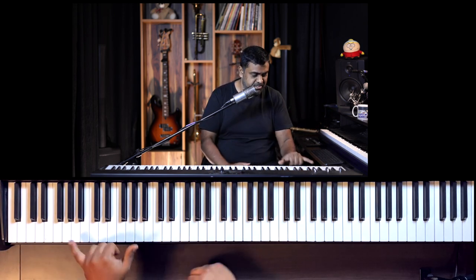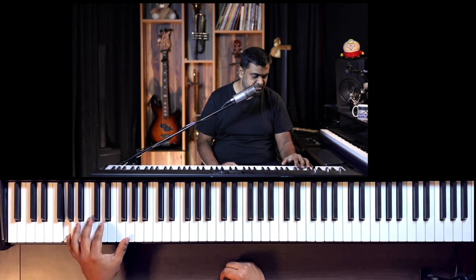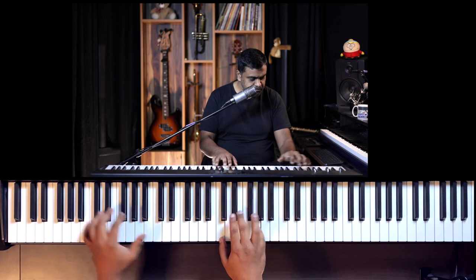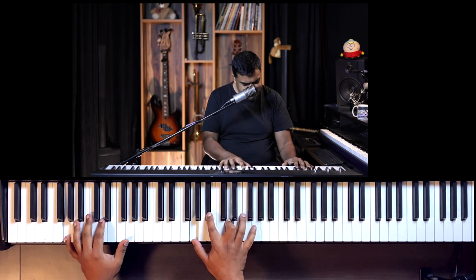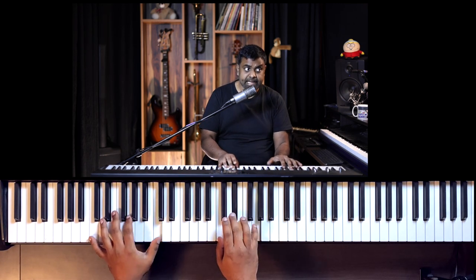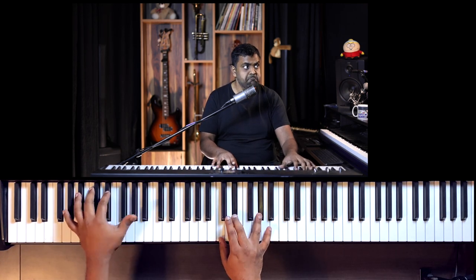Dum is the low root and ta is like the octave. That's what I've coined up right now. So dum ta ta dum ta dum ta ta dum, dum ta ta dum ta dum ta ta dum. Same rhythm pattern but expressed in the left hand.